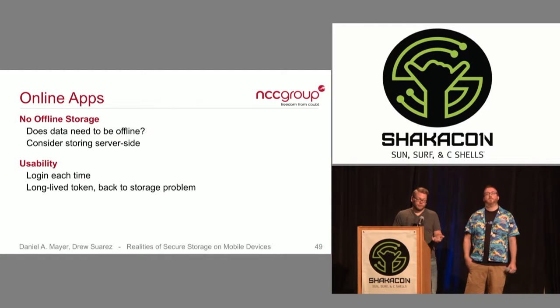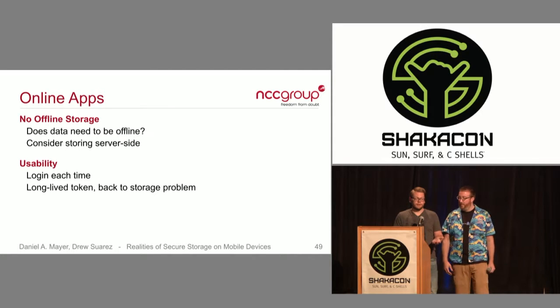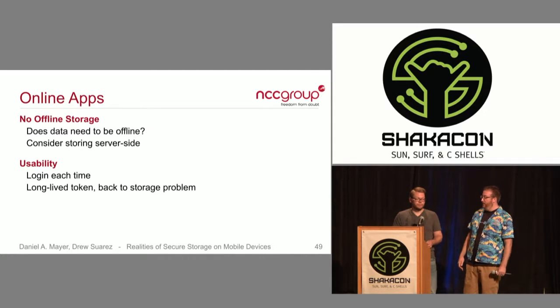Another option would be potentially to not have offline storage at all and just have an app which stores everything online. But that's challenging too, because we need to have some applications which have offline data, and we have to have usability so that the user doesn't need to log into the application every single time they're trying to access their information. Because otherwise, if you open an app and the app auto-logs in, then you didn't gain anything, right? Because you can still get the data. So you would need to have an authentication at each step.